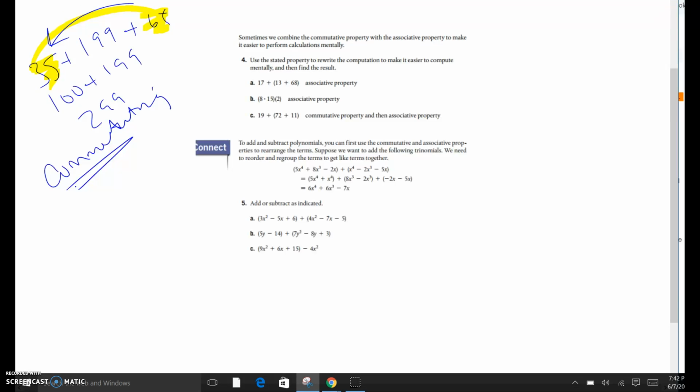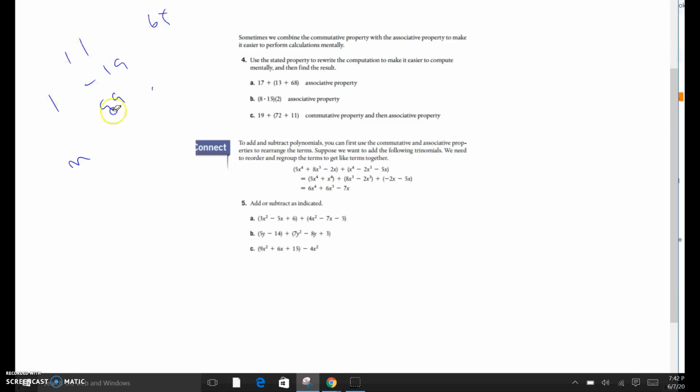So another property is the associative property, and on page 198, you can kind of look above there and it describes what it is. But the name means what it is. It's associative. So if in high school your parents are like, I don't really like who you're associating with, it means they don't really like your group. So this deals with how things are grouped. Now, nothing can move. So if things move, it's commutative.